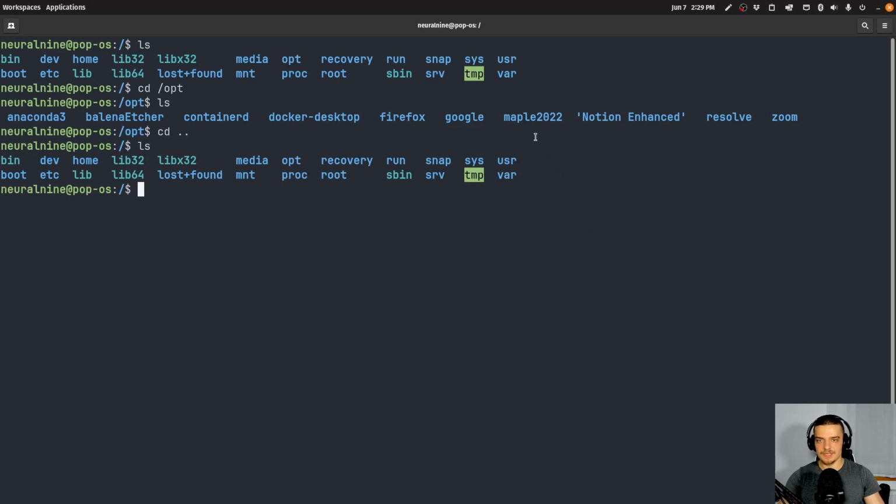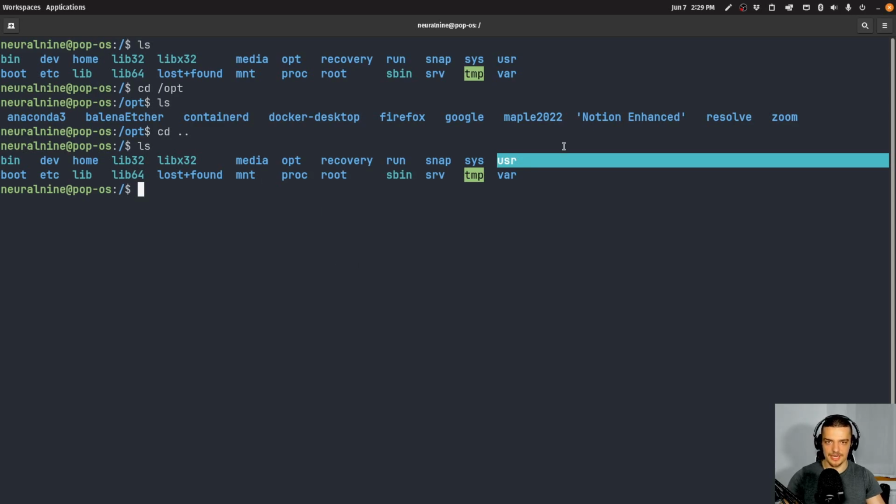So the USR directory, which is not the same as the user directory in home, because in home you have the username. Here you have basically user-related files and directories, binaries, libraries, and stuff like that in read-only, or that are meant for read-only use. So you don't really have anything here that needs to be written into by multiple users. You just have your read-only files here. And one example of what you could store here is fonts.